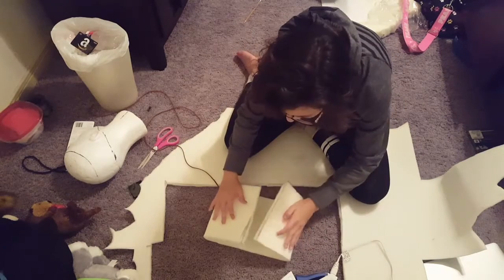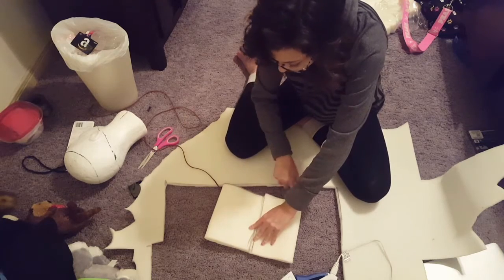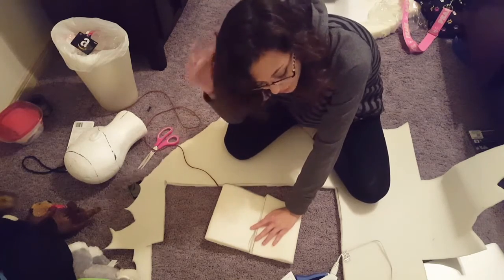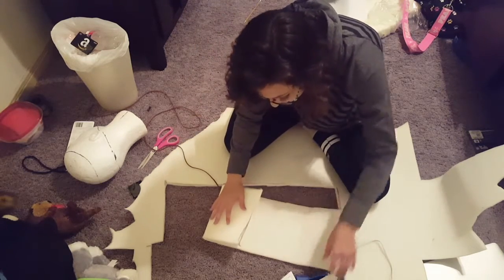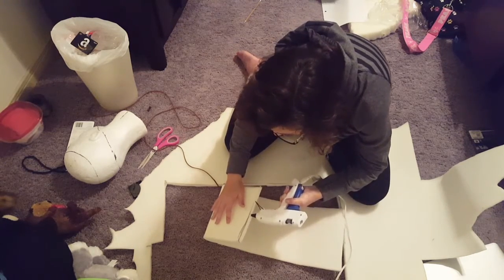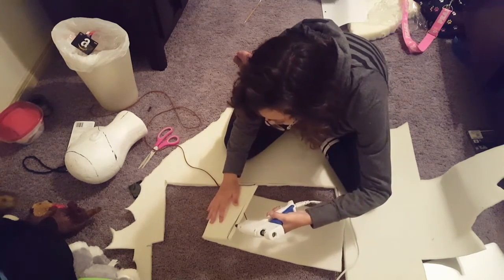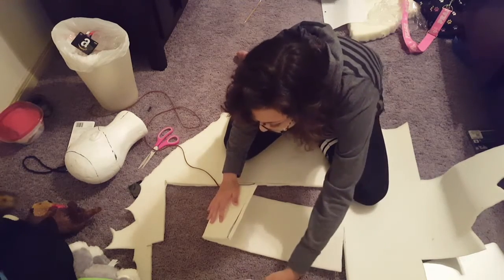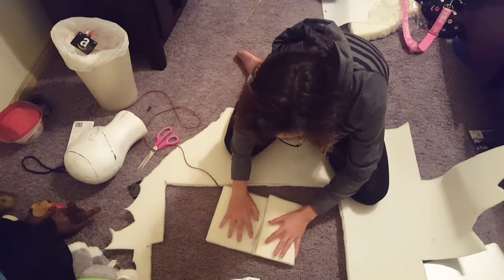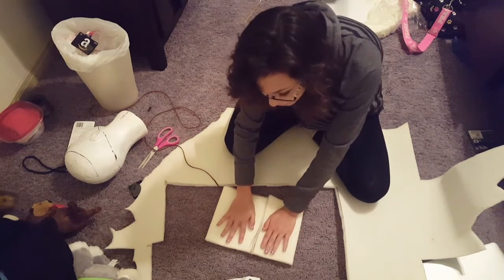We glue this together and then I'll be cutting out a curve right here like a half circle, so it's easier to put on and slip in and out of, and it won't look weird from the back when you start furring everything. I chose to order minky-type fabric this time because I've heard some makers use minky on the face or paws and even on their suits sometimes — not the entire thing, but just small details like the belly or wherever there's smooth short pile fur.